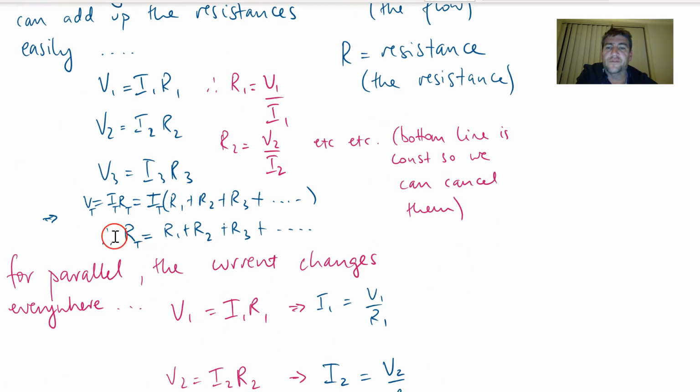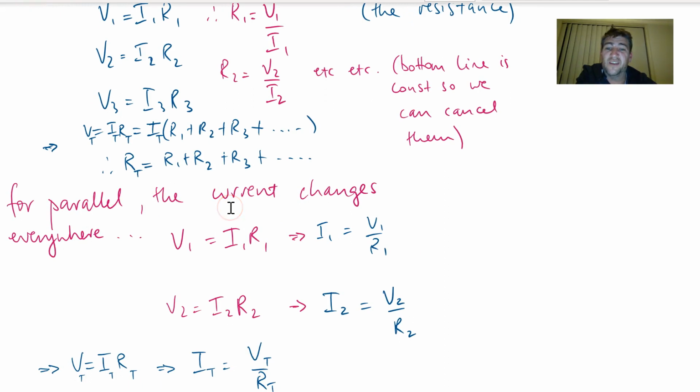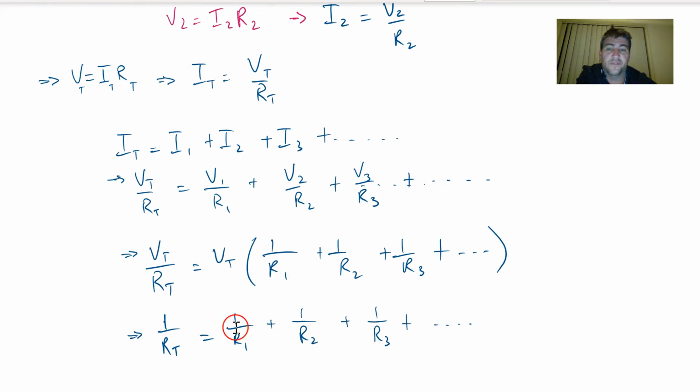When we're working out the resistance for a series circuit, we end up with this. Because the current is the same everywhere, and don't worry about the maths, we can rearrange it, we end up with this thing here. The total resistance is equal to each of the little bits and pieces added together. When we're looking at a parallel circuit where the current is different everywhere and the voltage is the same, we end up with this ugly piece of stuff. 1 over the total resistance is equal to 1 over the first resistor plus 1 over the second plus 1 over the third. Effectively, what you need to do is add up 1 over all of the little bits and pieces and then do the inverse or the reciprocal, or 1 over that number.